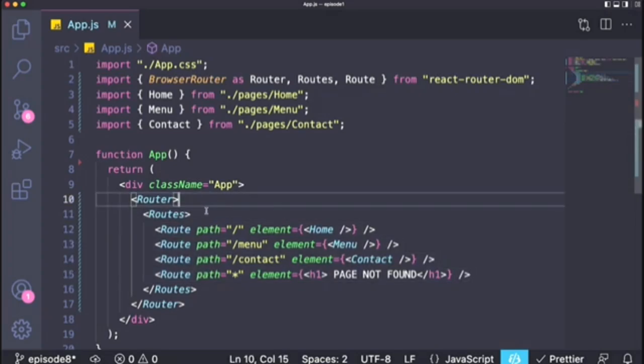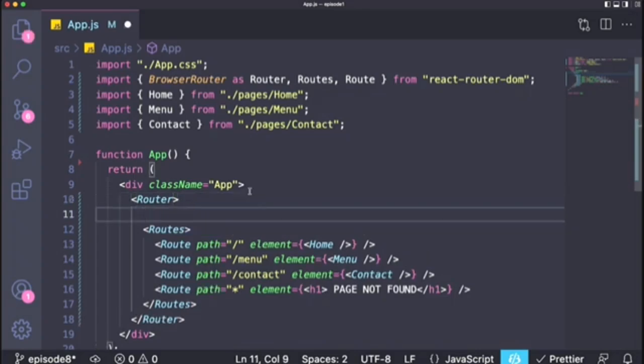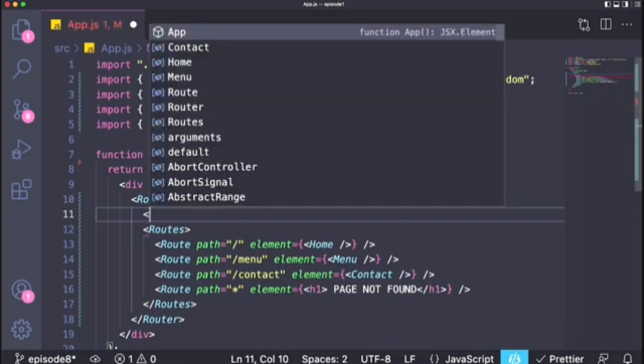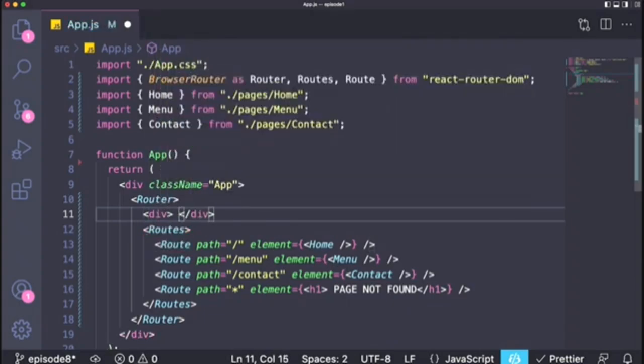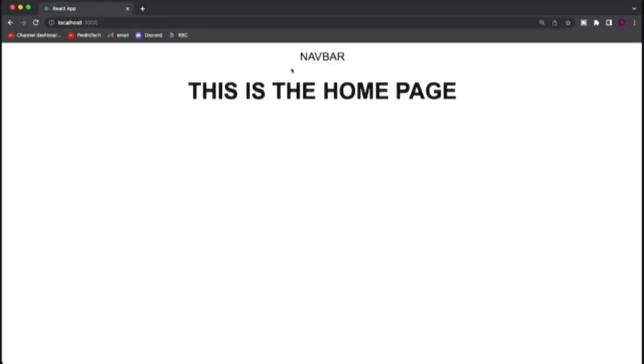If I want to create what is known as a navbar, right? A navbar is just a little thing at the top of a website where you can click on links to navigate through the website. Well, to do that, I would have to be inside of the router, just like this, right over here. So I would have to be inside of this. I would create, for example, a div and put over here different links, I'll just write navbar for now. Different links that navigate throughout the website.